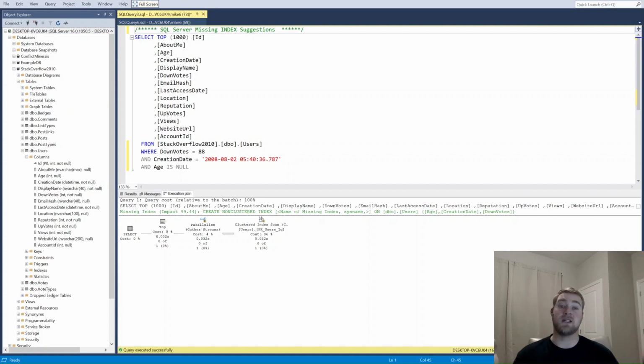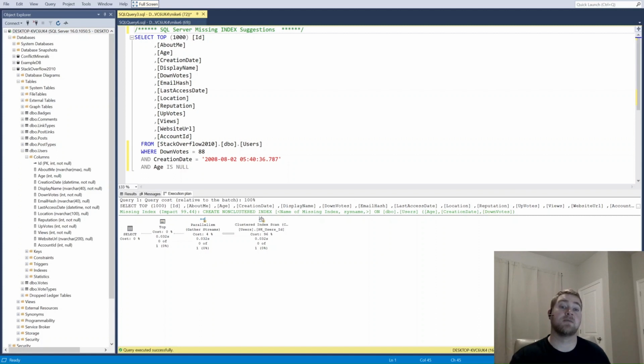Cons of missing index suggestions. I'm sure everyone's heard someone complain about these. While having advantages, they have a lot of disadvantages. One potential drawback is over-indexing. Relying solely on missing index suggestions without carefully analyzing can lead to an excessive number of indexes, which can negatively impact overall database performance, specifically with writes, and increase the maintenance overhead.